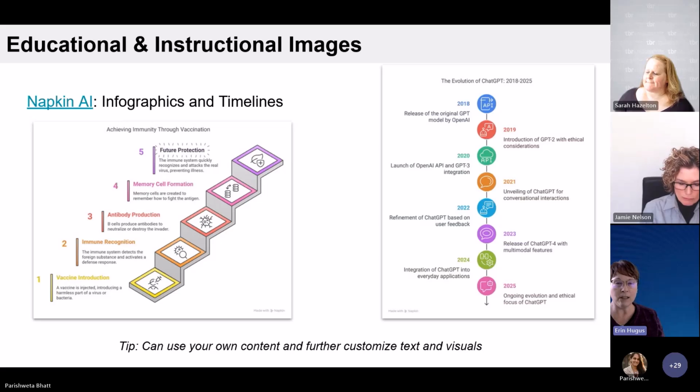What's really nice about this platform is that you can further customize the text, just like if it was in PowerPoint or in your Google Slides, where what's on the screen here, you don't have to adopt, you can modify. You can also add other connectors, you can change the colors, you can change the font size, you can even have it adopt your own color branding style if that's something that you have for your use case. So I highly recommend that you check that one out.